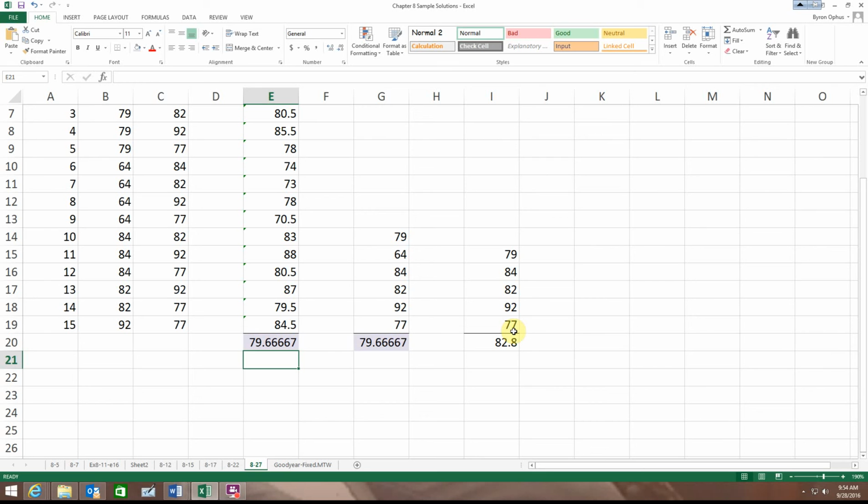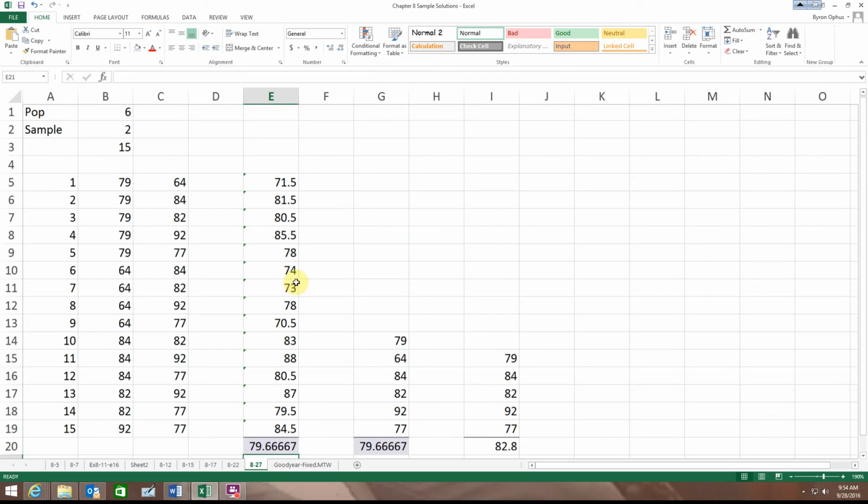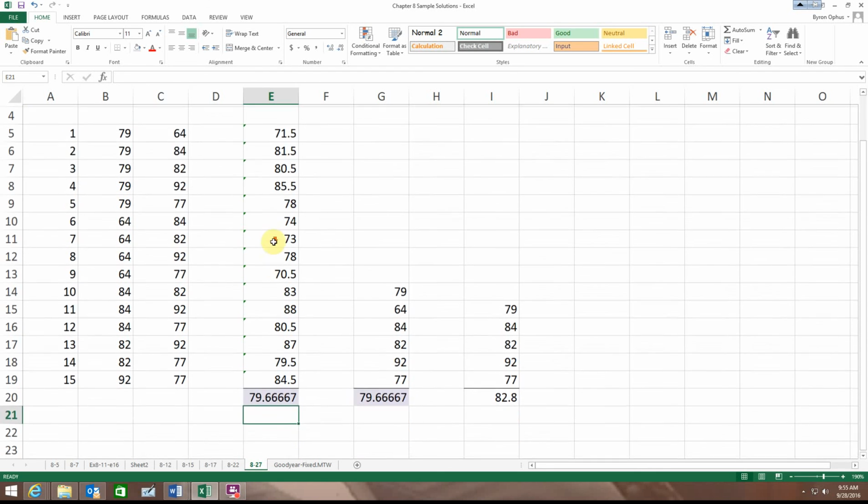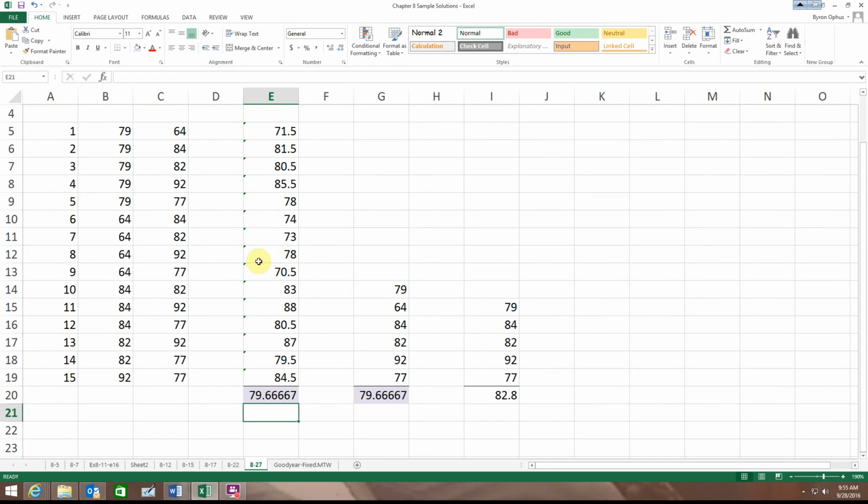Anyhow, then it says if you were a student, would you like this arrangement? Here's what my answer would be. If I were a student, my possible score would be anywhere from here. A 70.5 is the lowest, if I'm not mistaken, to a high of 85.5. So I could go from a C minus anywhere to a B. That looks like my dispersion. I could run my little min and max to make sure that I'm right about that, but that looks like my dispersion.